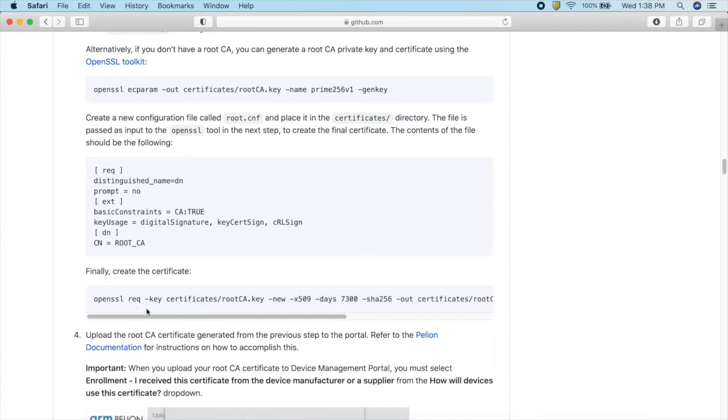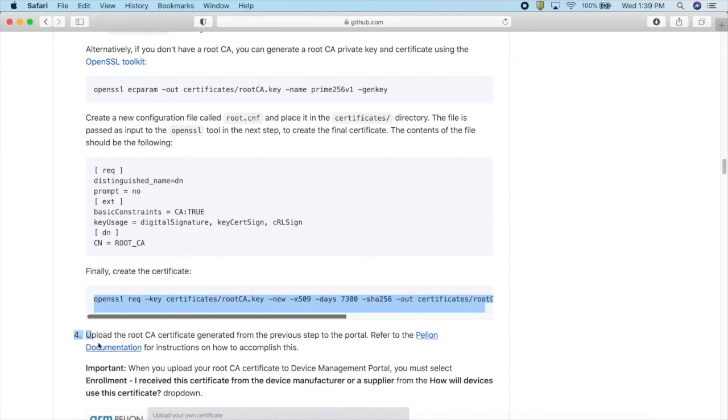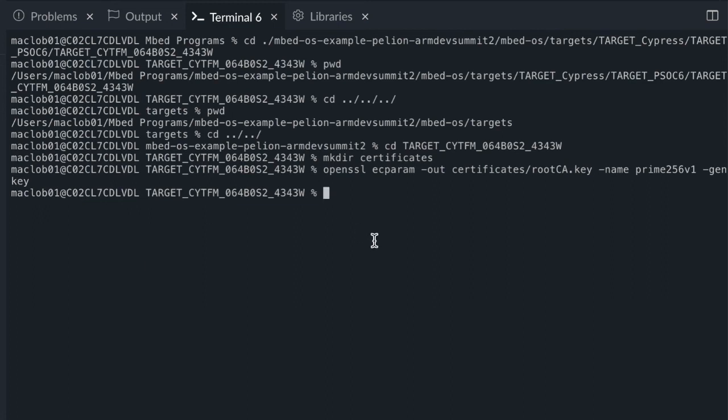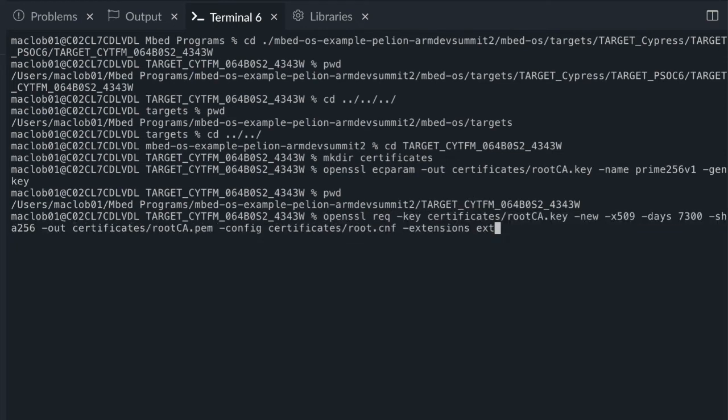So we're going to create a certificate for our root certificate authority. And we're going to use some default values as defined here, and we're going to pass in that file we just created. Let's just make sure we are at the correct directory level. Okay, again, if everything worked correctly, you shouldn't see any errors.